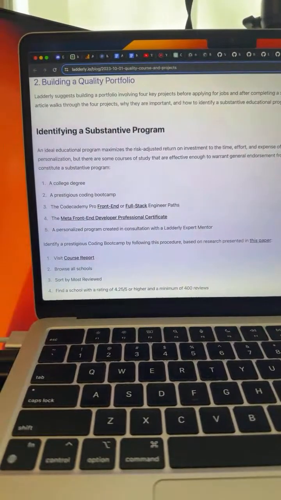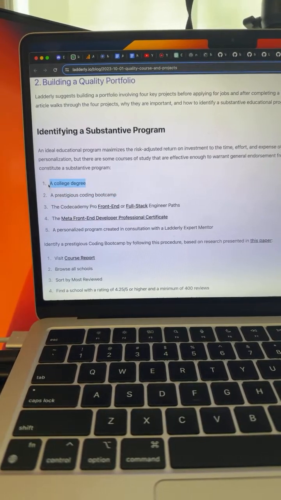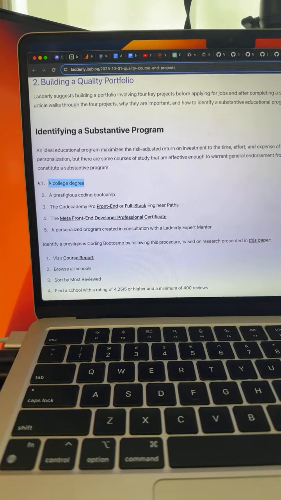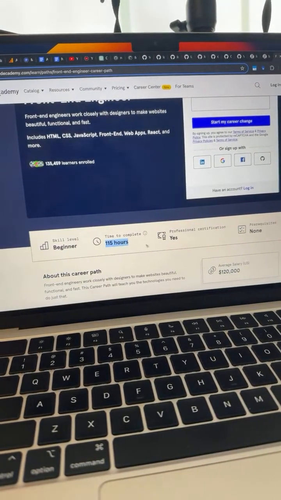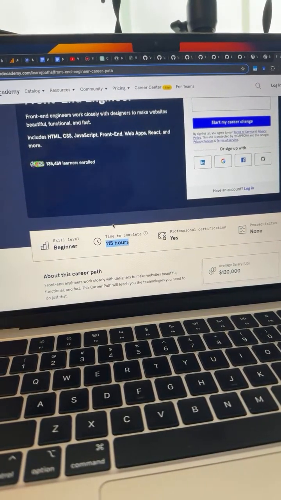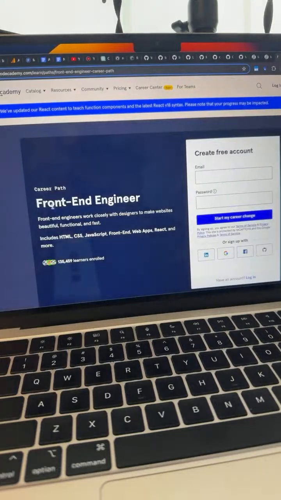Faster is not better because the front end path is faster than the full stack path, because the full stack path is a superset. But the full stack path has better conversion to an actual job, right? So I can list the minimum time, and then the maximum time would be like, you get your college degree, which is going to take, a 4-year degree really takes like 5 years, right? Yeah, so if you're going that route, it could take up to 5 years. But over here, it says 115 hours. So if you're working on it like a full-time job, that would be 3 weeks, huh? So you could do this in 3 weeks, theoretically.